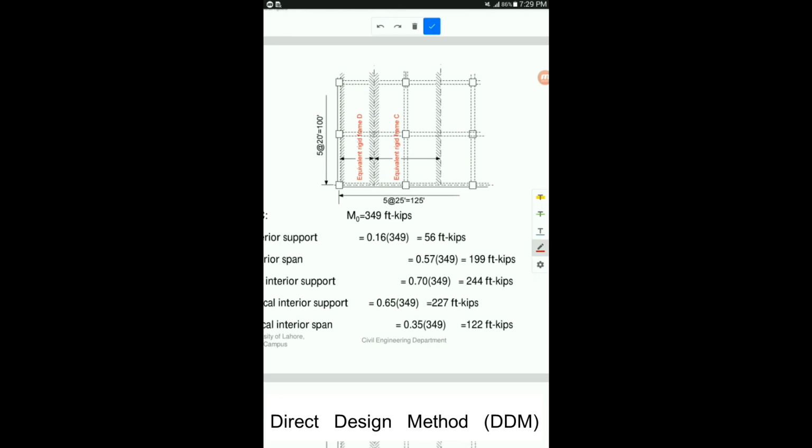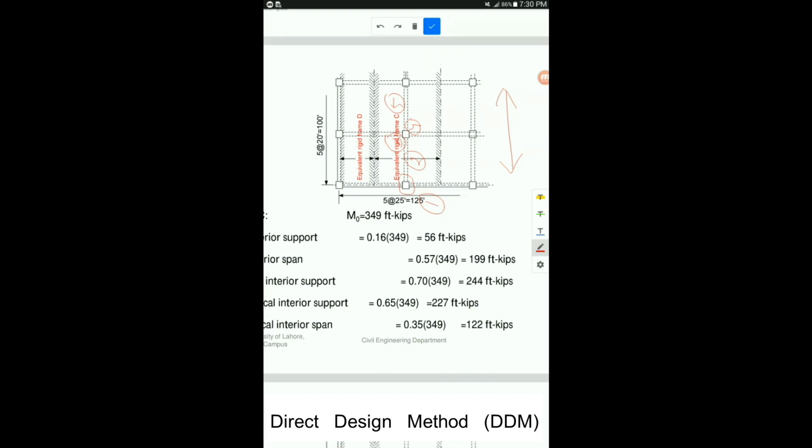Now the equivalent rigid frames C and D are running in this direction, along the y-axis. So this is basically the exterior support here. This is the exterior support. You are going to see the moment here 1, then this is the location for moment 2, then there will be a moment 3 here, and then a 4 here, and then a 5 here. So this will be a distribution of moments. Again, locations 1, 2 and 3 will be calculated using the case, and 4 and 5 are the typical ones.